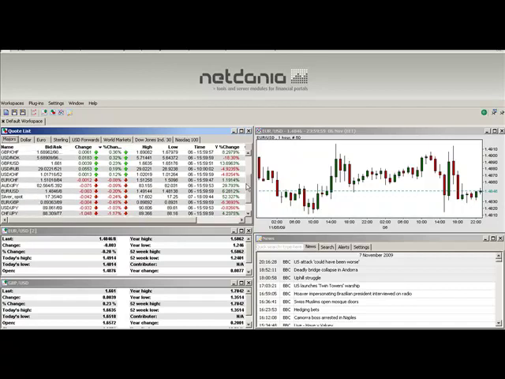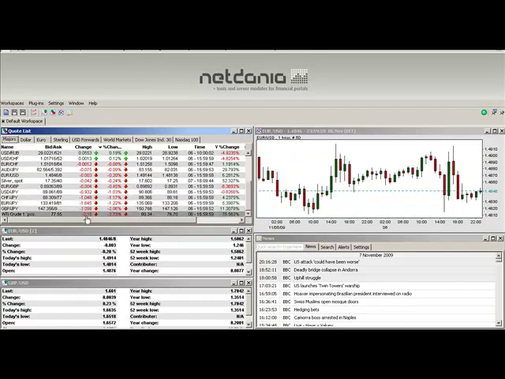I can also scroll to the bottom of the list and look for the biggest percent losers for shorting candidates. And by the way, there will be other things on here real time, like gold, silver, oil, things of that sort that I can find as well. But pound yen, euro yen, Swiss yen, dollar yen were all the biggest percent losers on the day. So that tells me that the yen was very strong against these other currencies, bringing all these down.